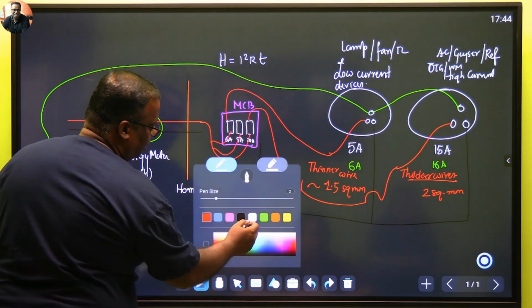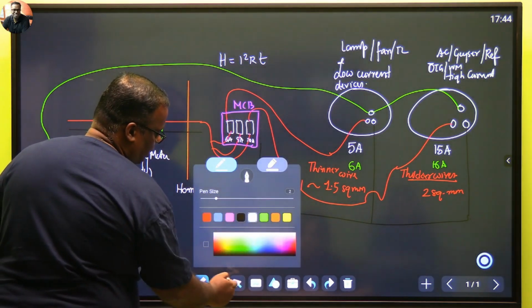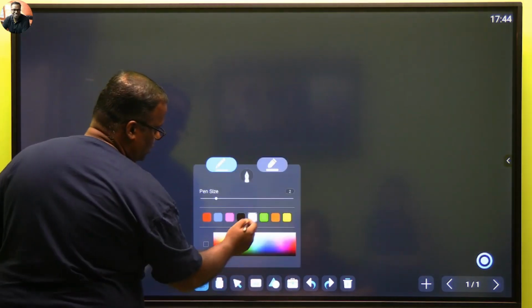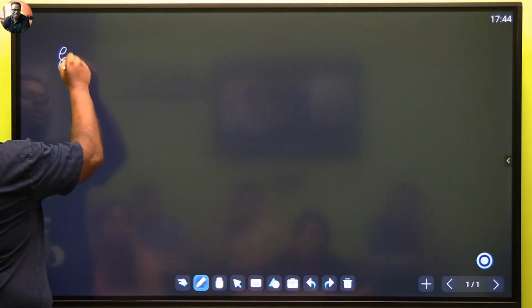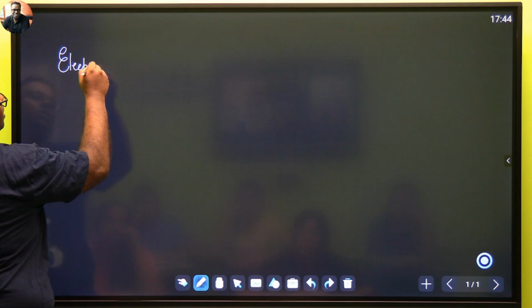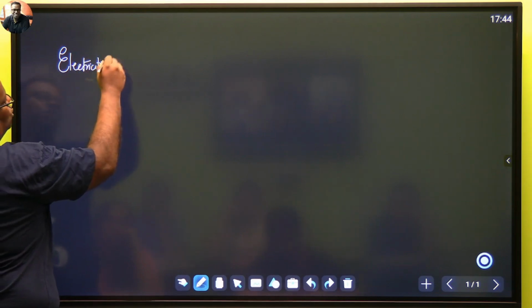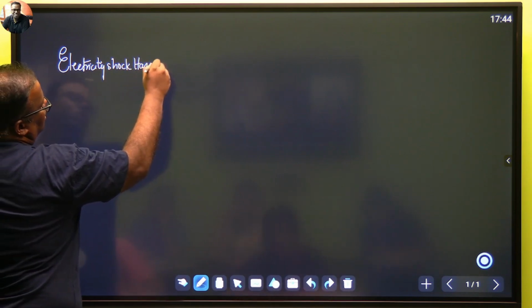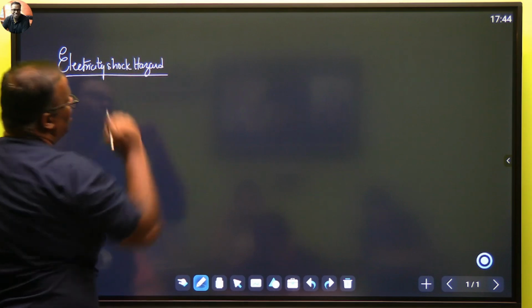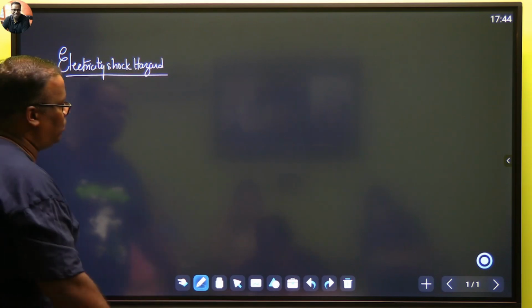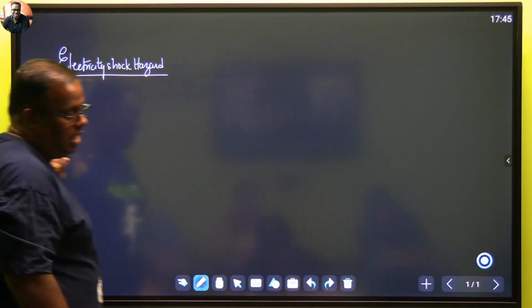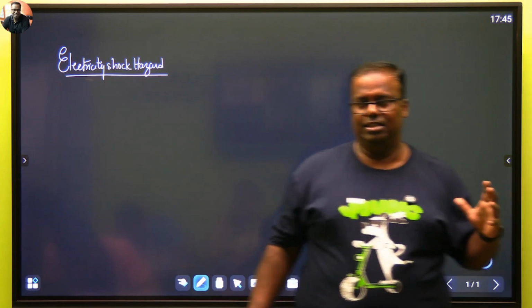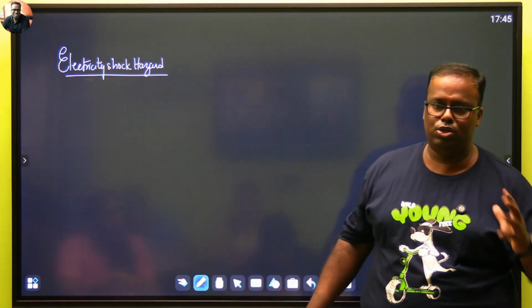You should understand the concept of shock and earth. What happens in shock and what happens in earth. Electric shock is something that has not been dealt with, but that you should always know. What is an electric shock hazard? This is for your knowledge. And how the protection systems have developed over the ages. Every time you use a device which is metallic, you are risking yourself to a shock.